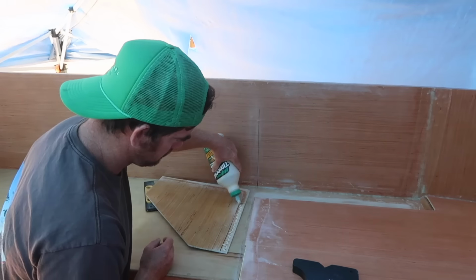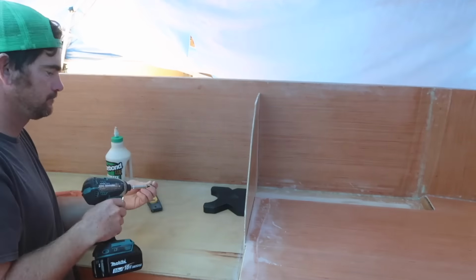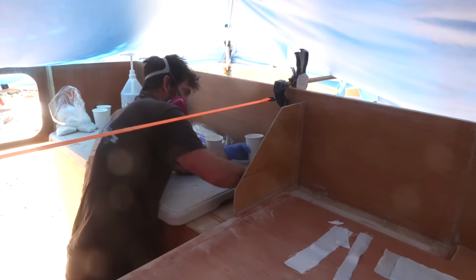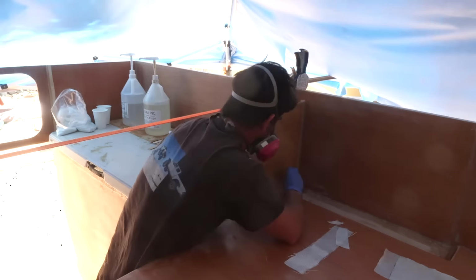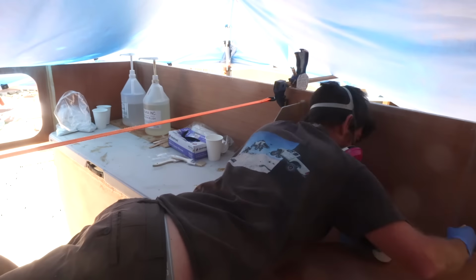Finally, I added these little sections of 5mm plywood. They are glassed on both sides and glued, screwed, and glassed in place. They will keep the mattress from sliding off the Cabover, provide some separation between our bed and cooking surface, and act as a gusset for the pop-up wall.